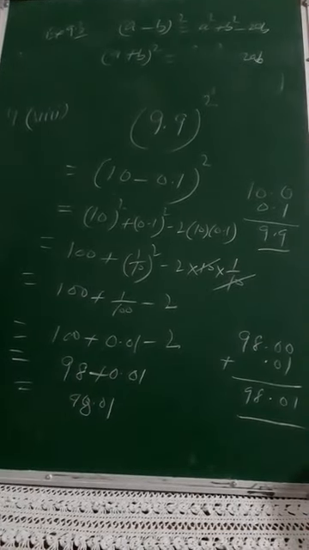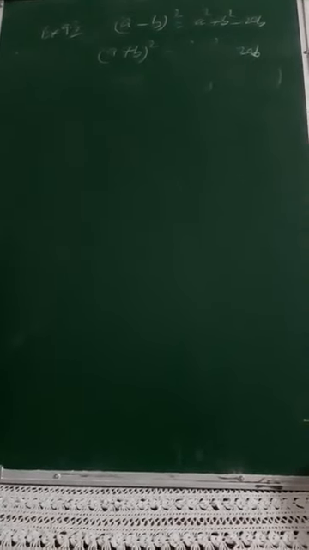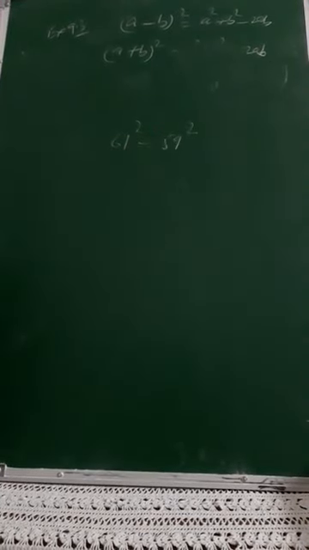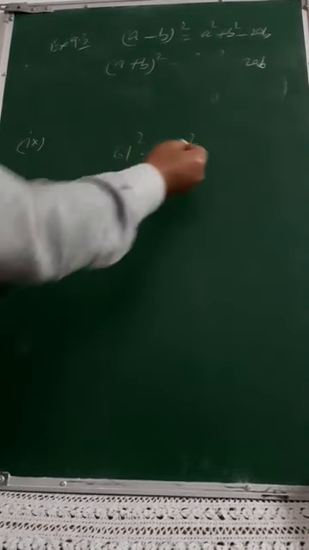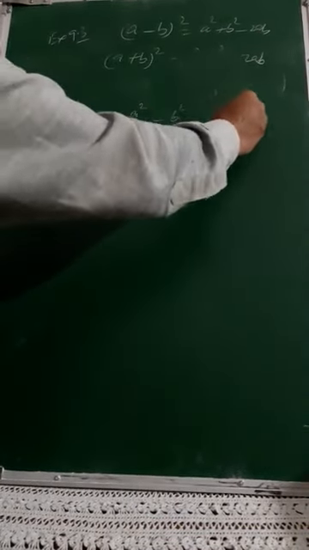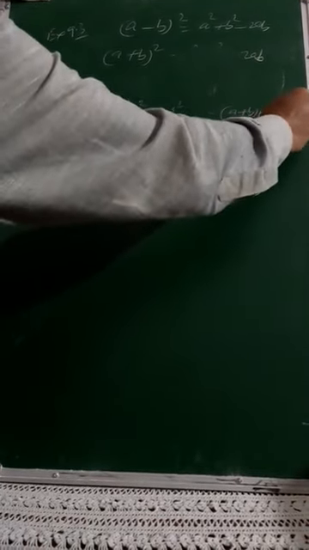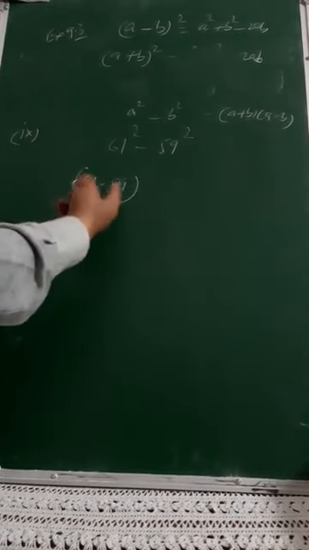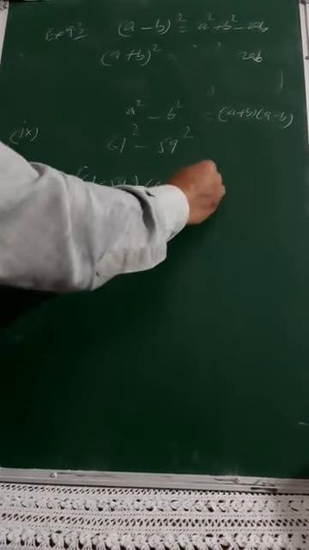Other parts are also there. I will be sharing a few more parts from question number 4, how you can apply all the identities there, as I applied (a minus b) whole square there. Suppose some product is something like this, 61 square minus 59 square. This is the ninth part I am taking. I know this is lying in the form of a square minus b square, so comfortably you can go for it. What is a square minus b square equal to? (a plus b) into (a minus b).